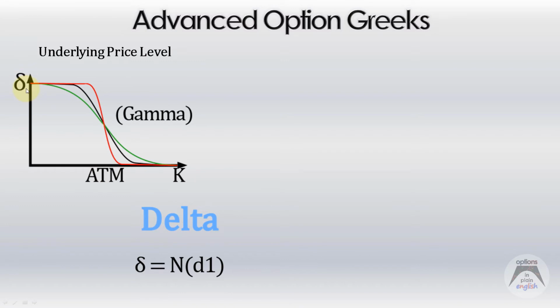So to start with, how is the distribution of delta with different stock prices? So first of all, remember the green one is the one that's the highest, and then the black one is in the middle, and the red one is the one that's the lowest. So the green one is going to be for stock prices that are really high. So think about a stock price that's trading around $800, for example, Tesla. And the black one would be a stock that's trading somewhere around $100 or in that range. And the red one is going to be a stock that's trading at a very low price.